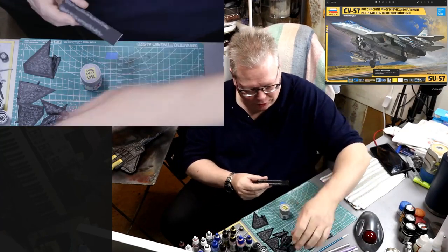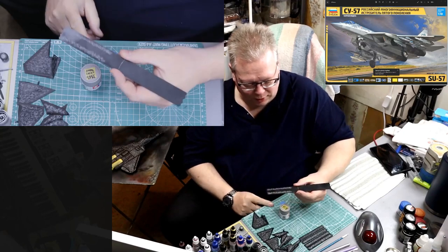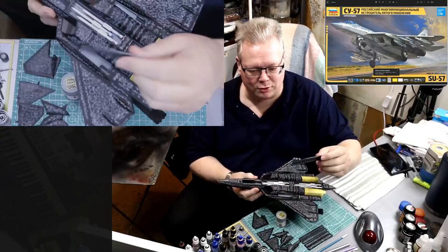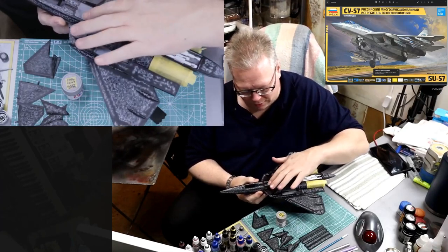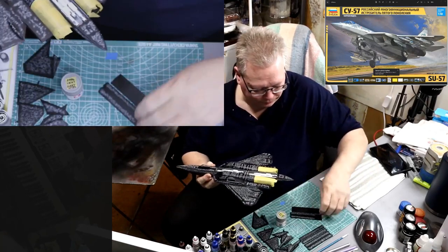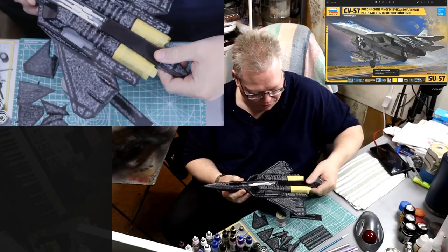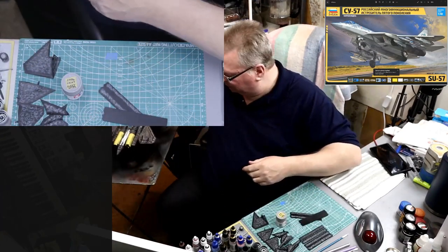I have these two guys here. This was one big long piece. If you want to display this thing with the missile base closed, you have this piece here, okay? Of course, I'm not doing that, but it's going to help with masking. See, this was my first test piece when I started spraying all this stuff. This works as a great little masking piece to put down in there so that I don't get any overspray on my missiles. So, yeah, that's why I've done that. And nicely enough, it doesn't really matter which is front and back as far as putting it in there just as a masking device. Could I put tape in there? Sure, I could run a strip of tape across there, but why waste the tape when I've got this, right? So, I have that.